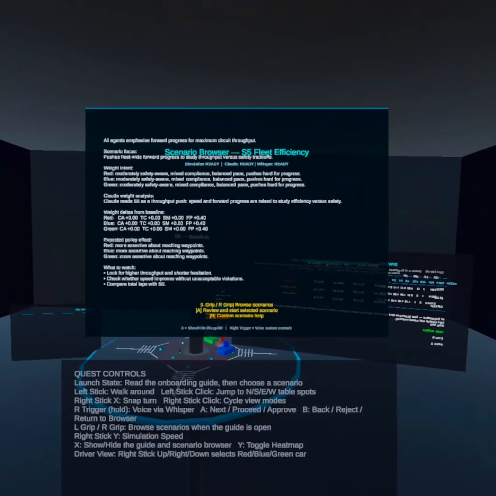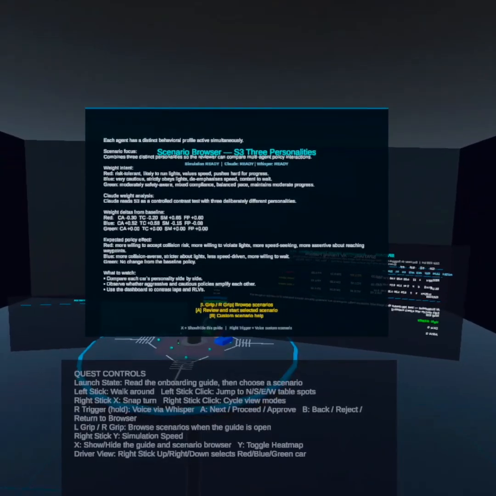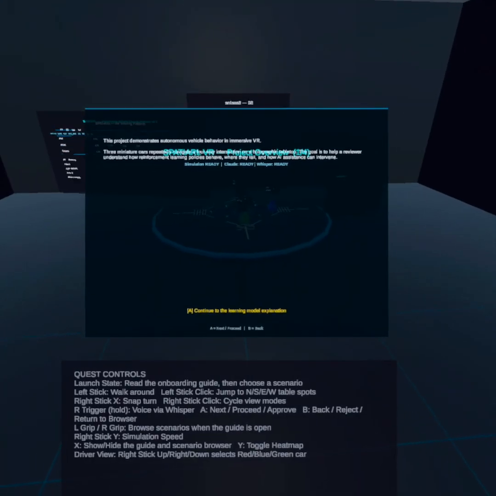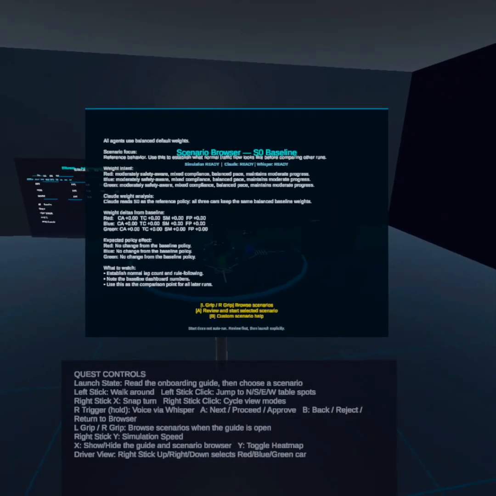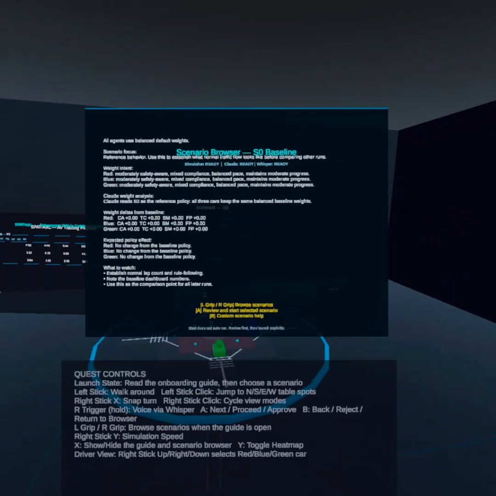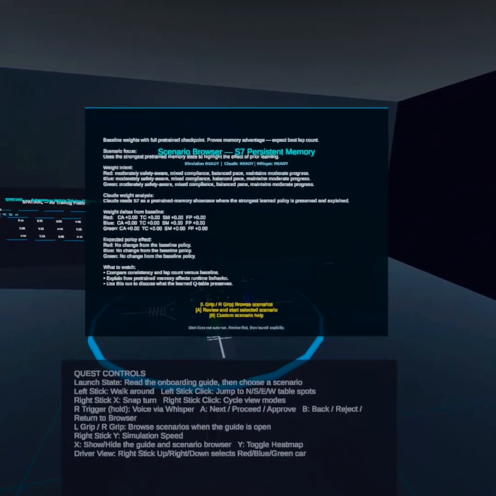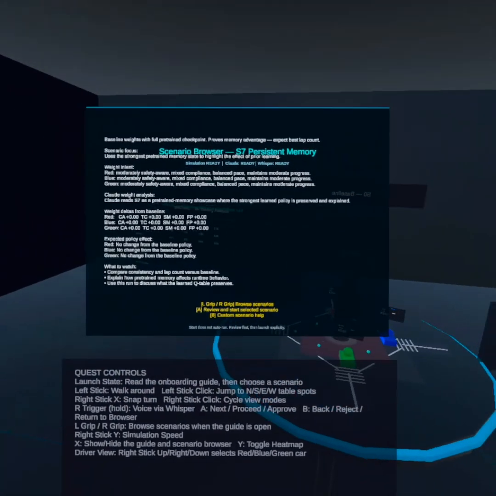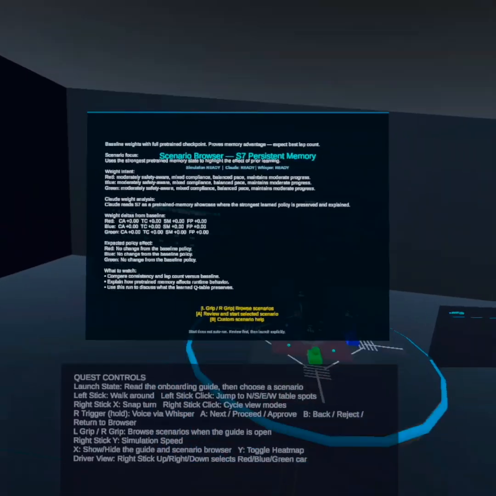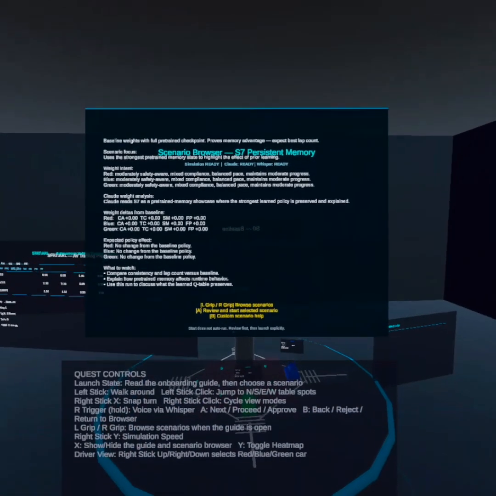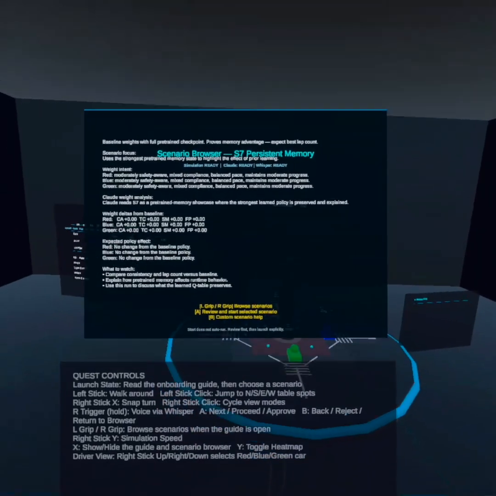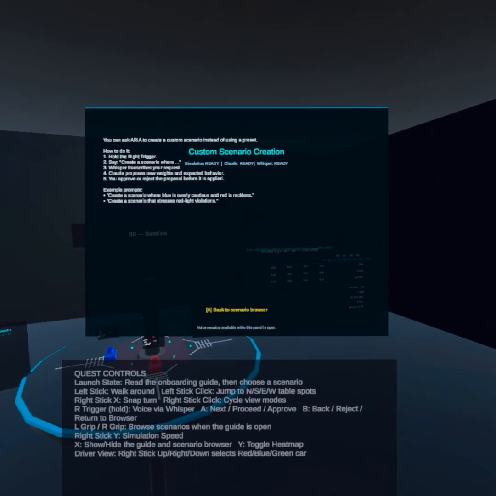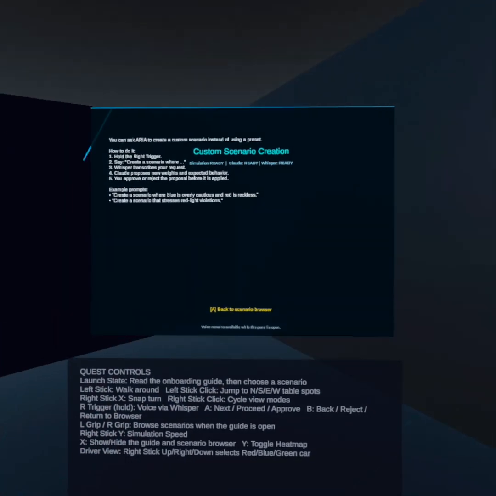Let me select any other scenario. Let's say at 3%. Okay. So now I'll give the custom scenario description. Till now we were browsing through all these 8 scenarios that have been integrated in this application. But for example, if some user comes and says, I don't want any of the scenarios, I want something of my own, we want to test it out, right? So how would that happen? For that we have this custom scenario option, where if you press B, let me move here. If you press B, you can ask ARIA to create a custom scenario instead of using a preset.